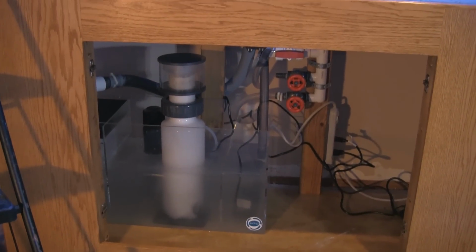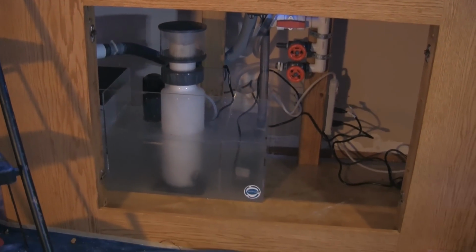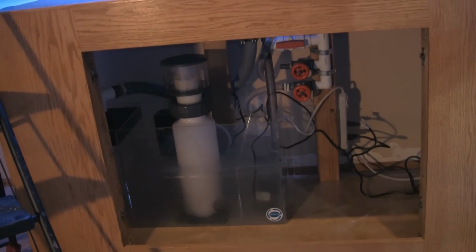I haven't talked with Scott yet, but he's telling me the pump is at full speed, and for this size tank that might be fine. We still got the Jabos to put in there. We can increase the water movement inside, but the thing that stands out to me right away, I don't know if this is visible yet, is the gap between the water level and the canopy. Where's the other filter sock? It's in the sink.